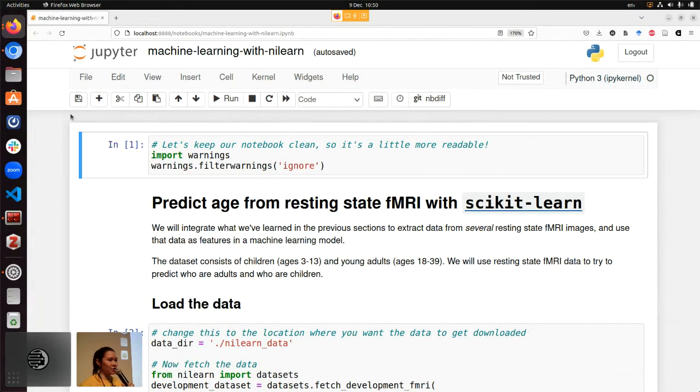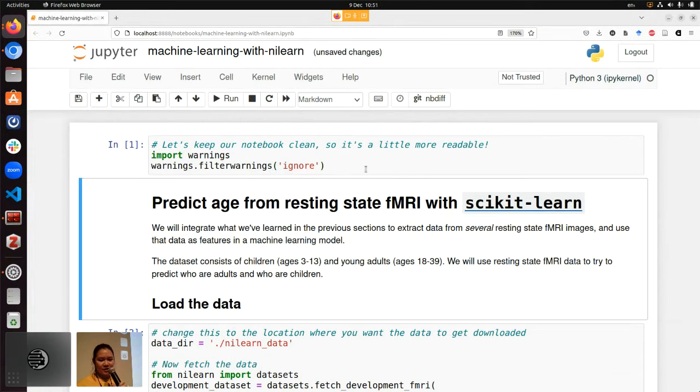So here we are going to go through a small age prediction model, combining Nilearn with another machine learning library, scikit-learn, to do this workflow. I will talk about this research question a little bit first.